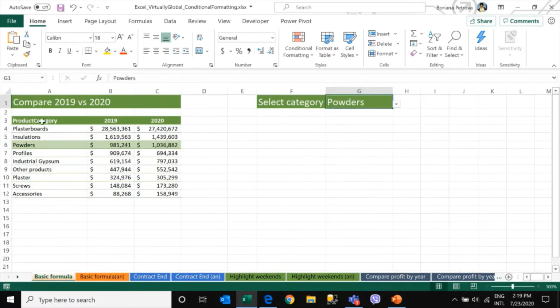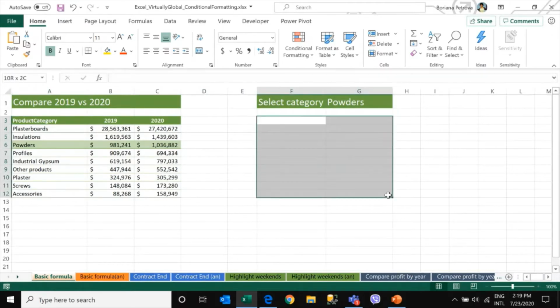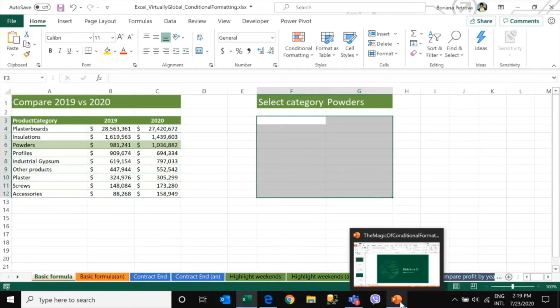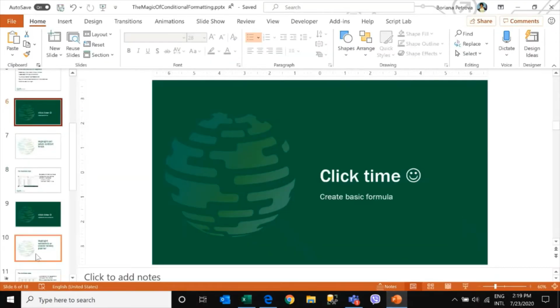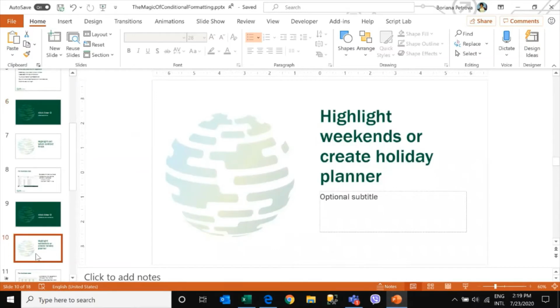So the best practice is to create the second table in the same sheet, and after that we can delete it, so we don't need to change the formula in the last minutes. I will show you this a couple of times later. So let's continue with the next tips.